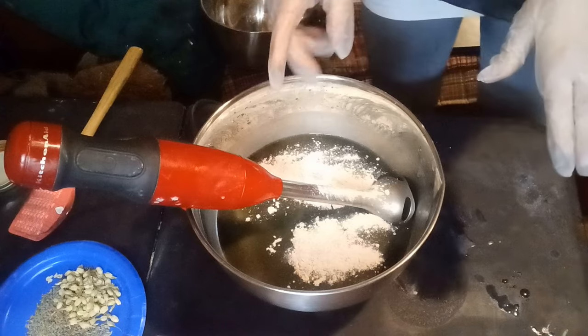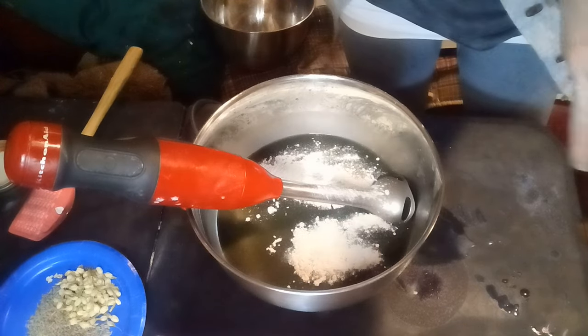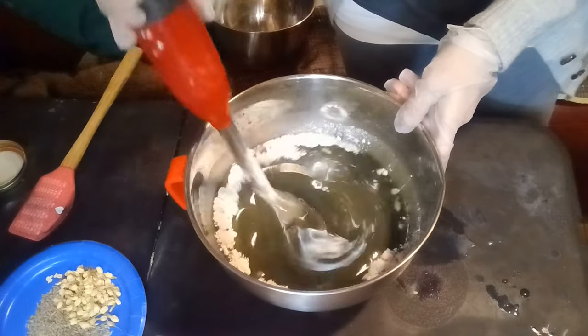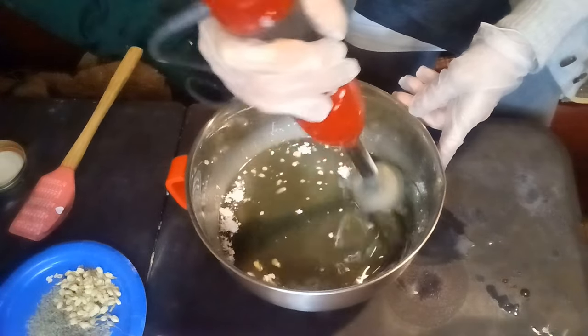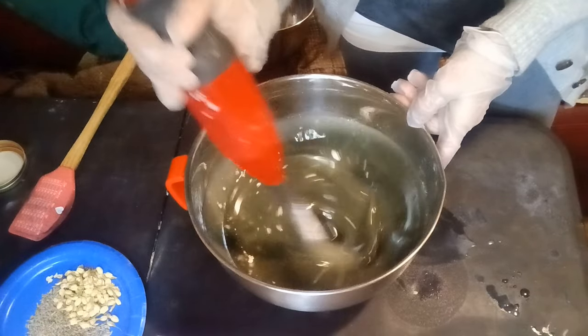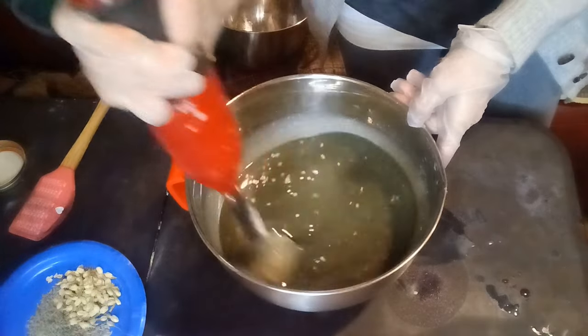Some people will disperse their colors or their clays with a little bit of oil or water before mixing it together, just so it mixes better and doesn't get all clumpy. But this was an afterthought, so I didn't do that. I could have mixed it in with the oils and stick blended it ahead of time, but this is fine too. You just don't want to overmix and get it to be too thick, but this will be okay.